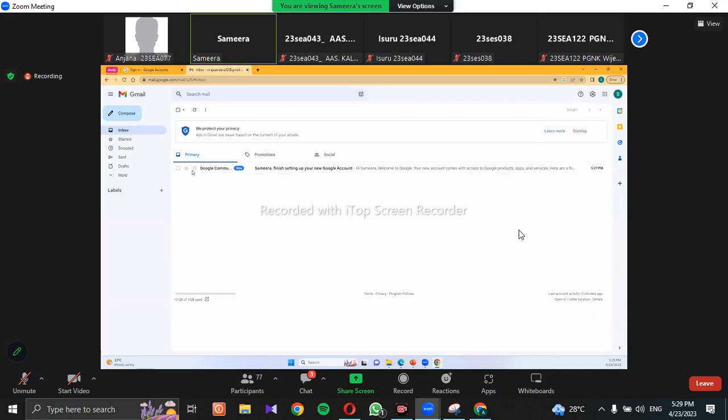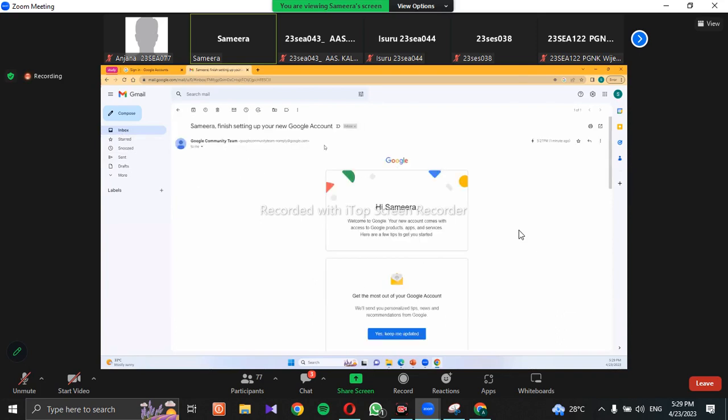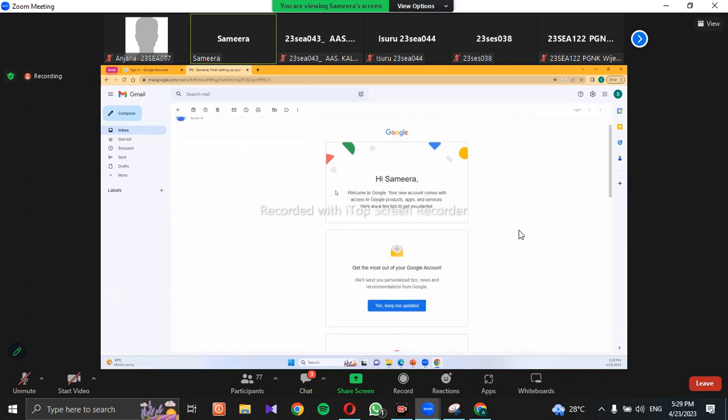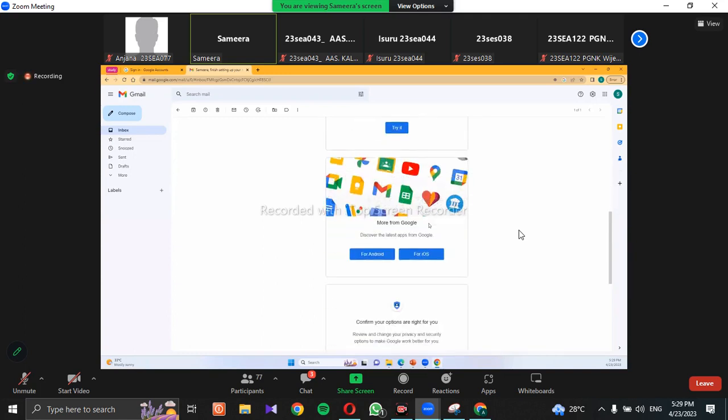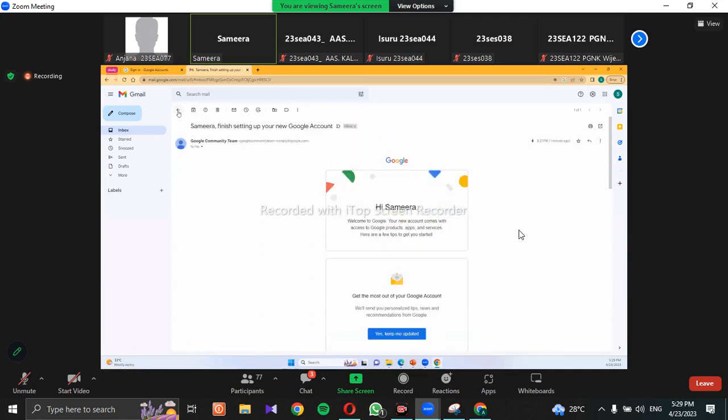And these are the emails that are available inside the inbox folder. But if you want to see the whole message, you have to click on the appropriate email message, right? So I'll click on this one. It will open up the content of the email, right? In this email, it has some information about a greeting message and options and so on. So likewise, you can see the content available inside that mail, right?